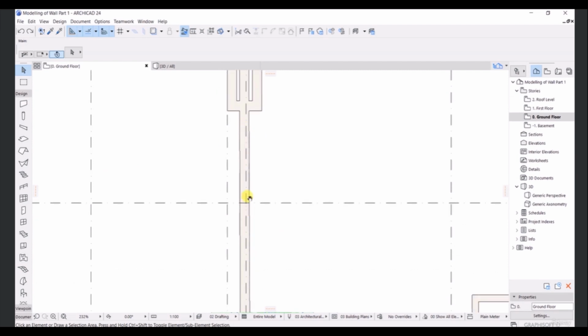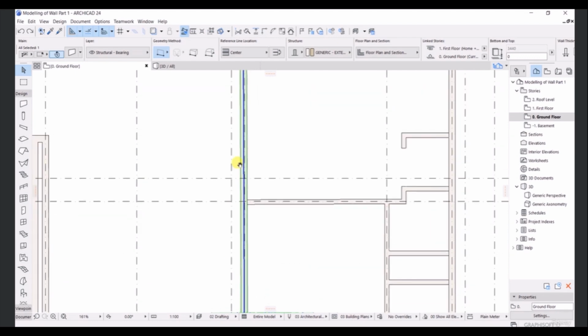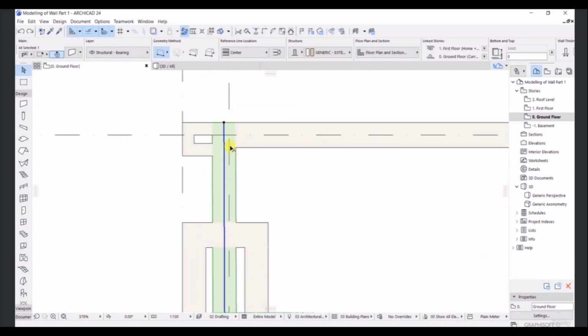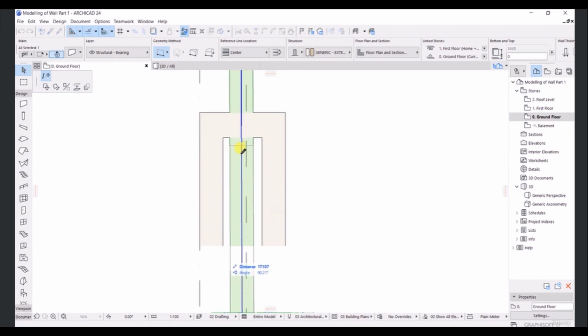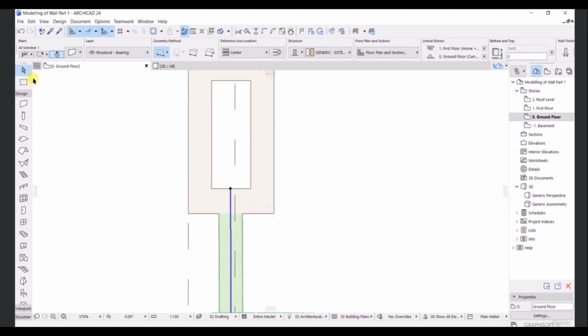Is it because we have just modeled this wall from this side and this side? So in that case, what I'm going to do is simply click here. Now you can see the whole length is from this wall to this wall. If I try to decrease this one, you will see that you get this kind of spacing here. If you take your mouse cursor to this region, then this is gone. So in that case, you have to take your mouse cursor up to, let's say, this end here. Now this has gone.